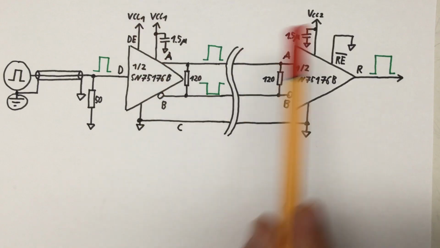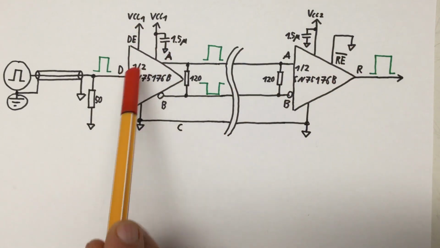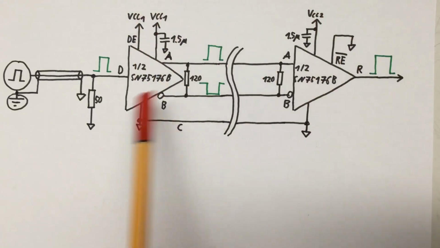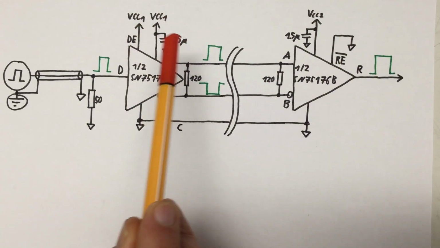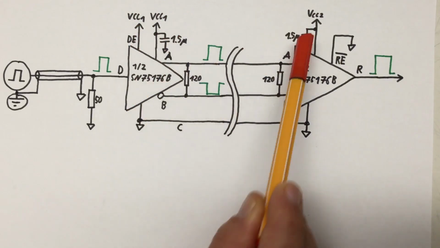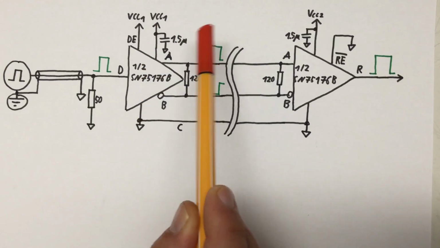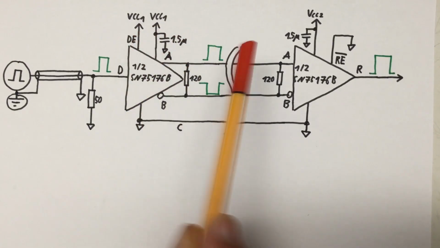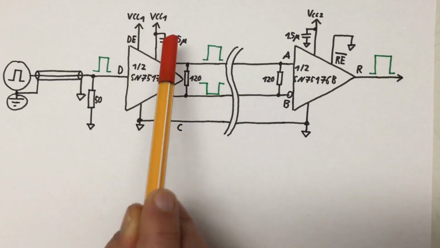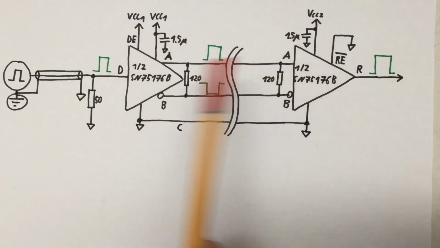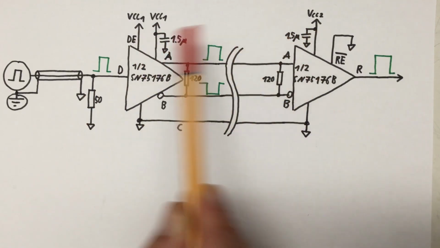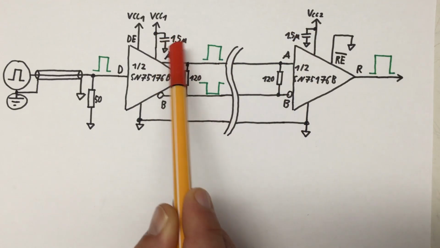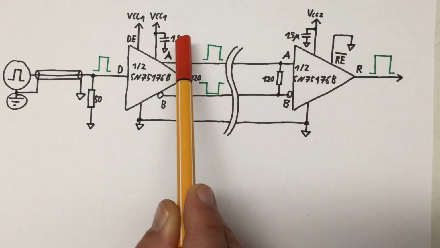The VCC pins of both the first and the second chip, which are fed 5 volts from the two Arduinos, are decoupled with 1.5 microfarad capacitors. That's according to the datasheet. Yeah, not 10 or 100 nanofarads, 1.5 microfarads. And I'm actually using here on my breadboards 2.2 microfarads because I didn't have 1.5 microfarad ceramics.